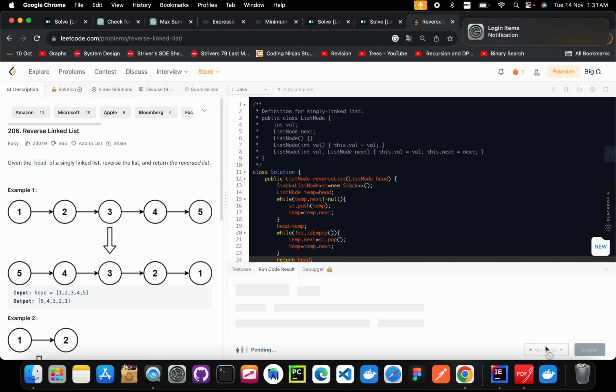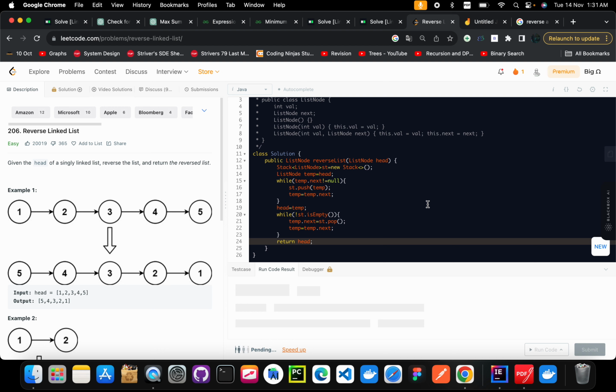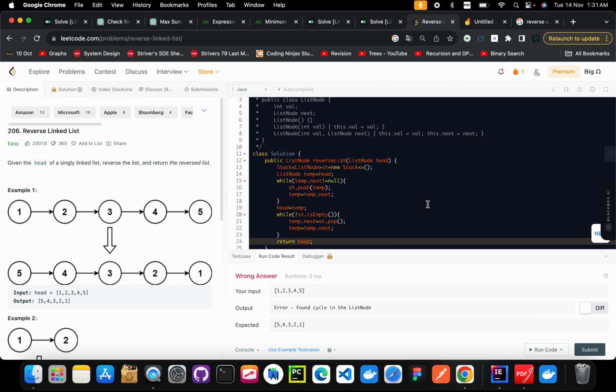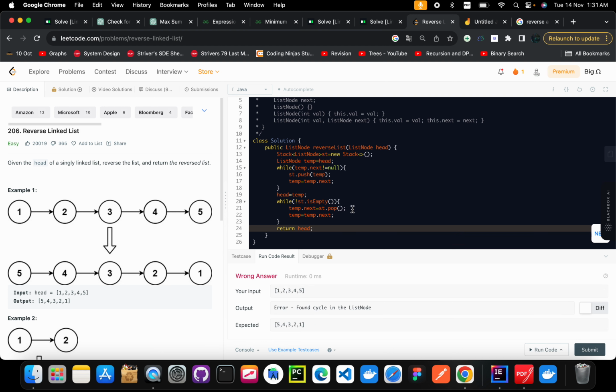Let's try to run this up. Okay, it says it found a cycle.